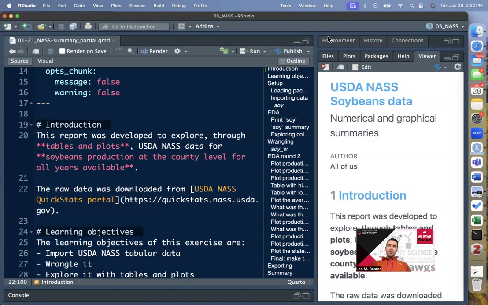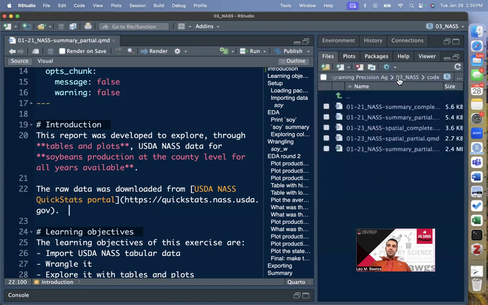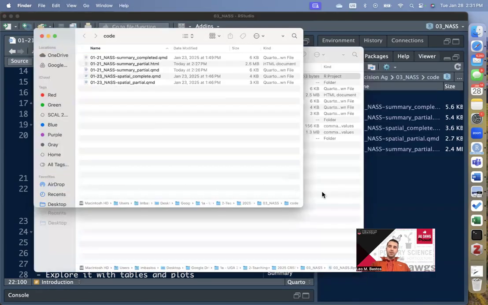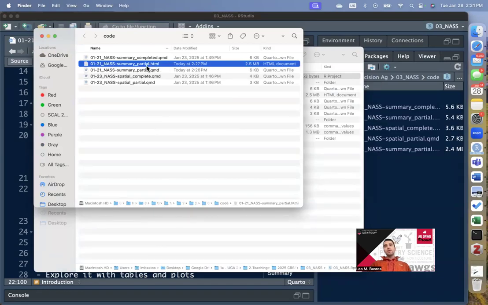A couple of things that I also want to point out is if you come here in your files and you come on your code folder where this Quarto file was, you're going to notice now there is an HTML file living there. Even if you come here and show folder in your window, there is now an HTML file with the same name as your code. And that is the file you could share with anyone, and they would not have to have any special software to open that HTML report and still see all of your code, data, and outputs.